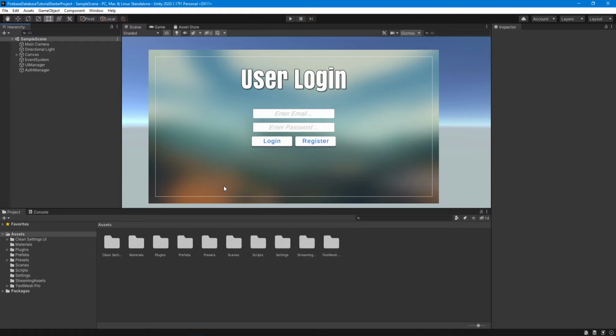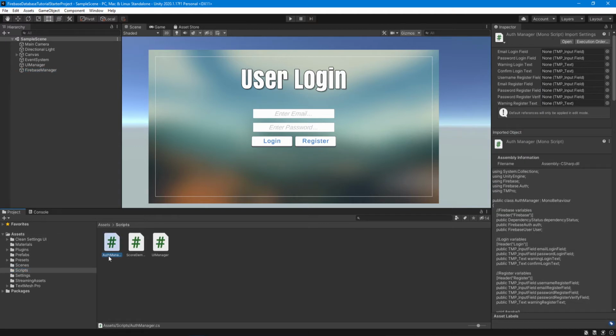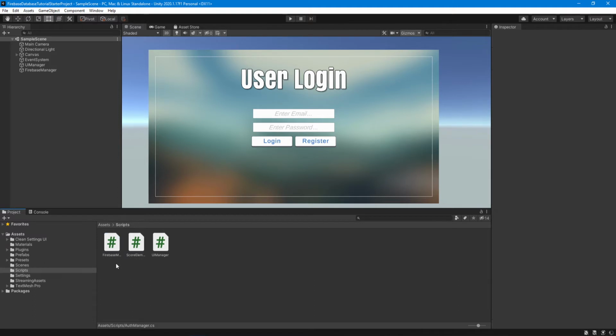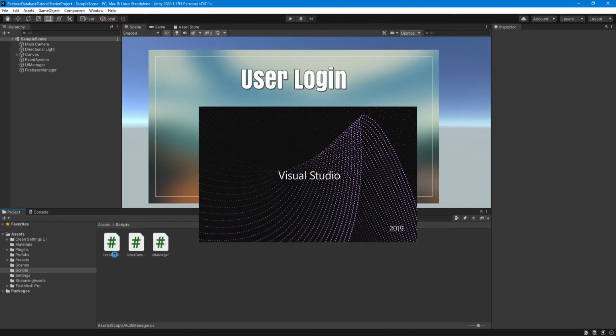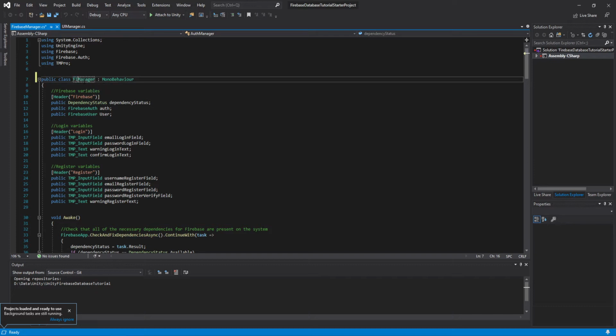Okay, so we're going to start by doing a few cleanup tasks here. Now that we're using Firebase authentication and the Firebase database, we're no longer going to call this the Auth Manager here. We're going to call it the Firebase Manager. So let's rename it to Firebase Manager. There we go. And then also on this Firebase Manager, we have the AuthManager script, which we should now rename. If we go to the Scripts folder here, instead of AuthManager, let's rename it also to FirebaseManager. There we go. And now let's open it up. And once Visual Studio opens here, we have to also change the class name here from AuthManager to FirebaseManager, and make sure to save it.